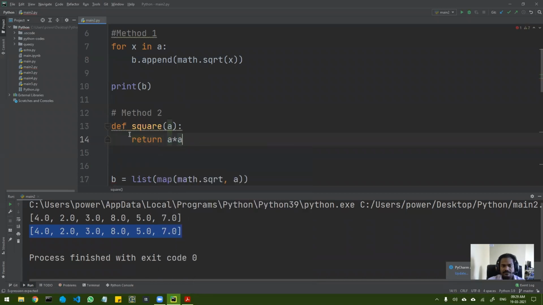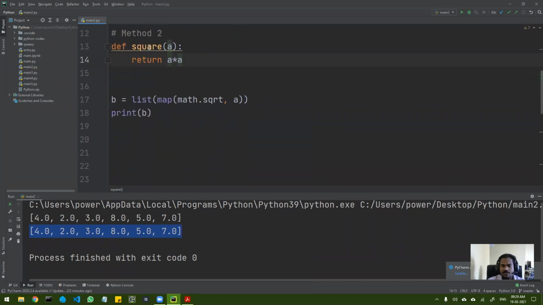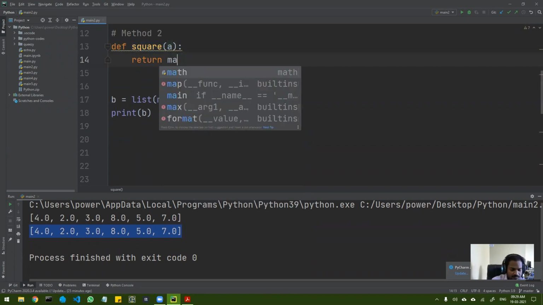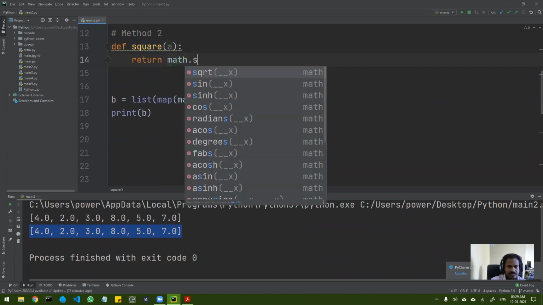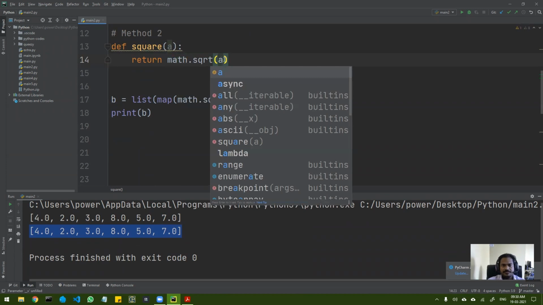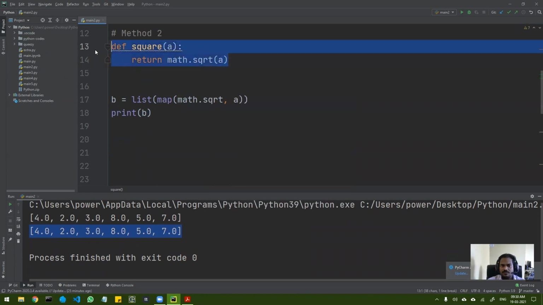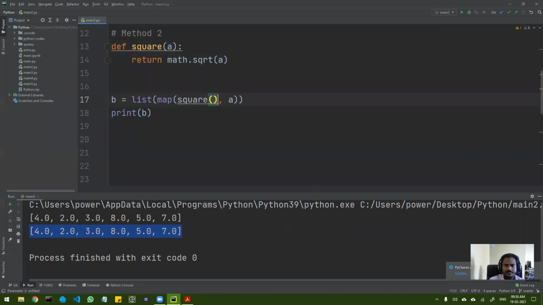So I've created my own function, and now instead of this math dot square, oh sorry, math dot square root of a, अब मैं instead of this I can put square, without the brackets. If I run this, you can see I get the exact same output. So this is the beauty of this.